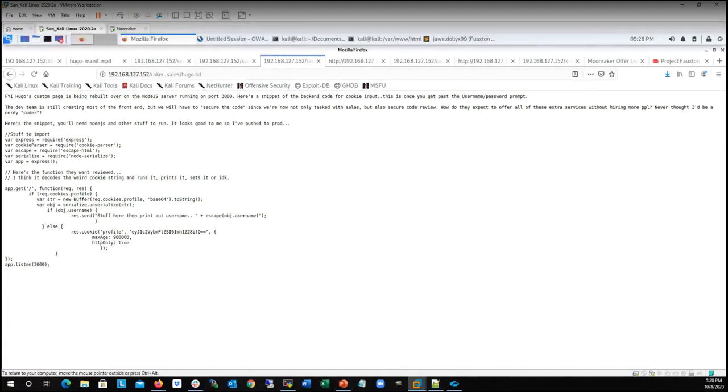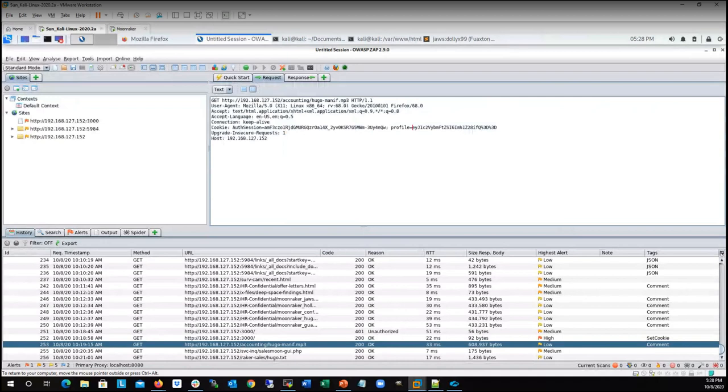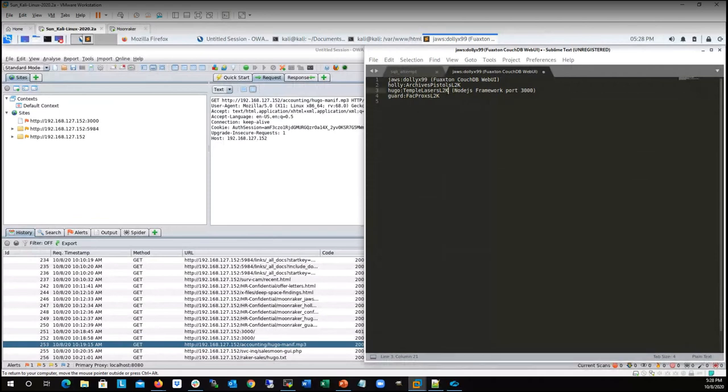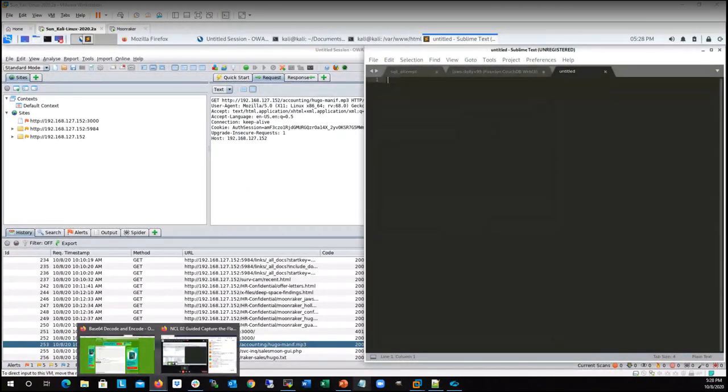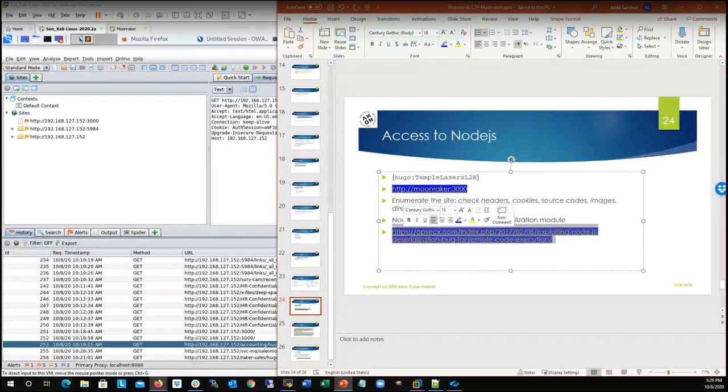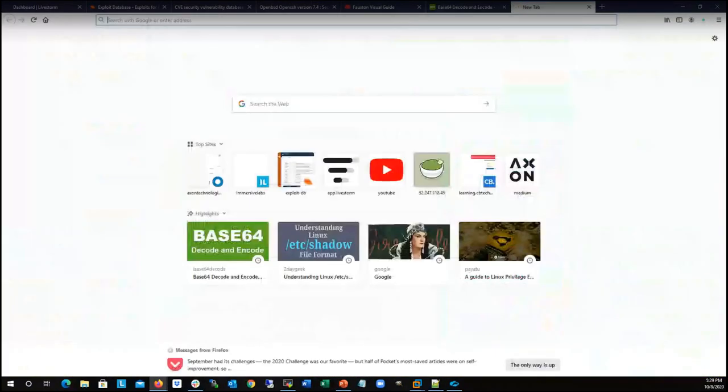We will do few tests now to understand more what's going on here, because we can make a malicious code and submit it instead of the profile, and then we can get some code executed at the server. Okay, so let us do few assessments over here. I have already installed on my Kali Linux the Node.js framework, so I can compile and run. I can run scripts written in JavaScript. And for a more thorough tutorial on this, I have given a link for a very beautiful guide on Node.js exploitation, which you can read.